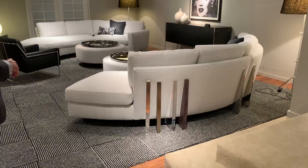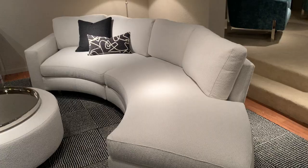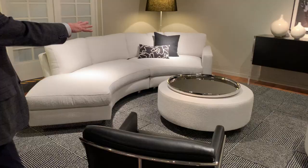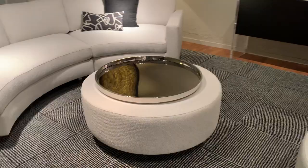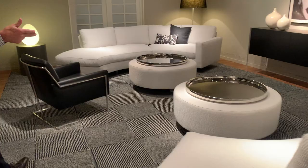And then we find Clip here — still our number one selling group. Here you see it the way we typically sell it: a smaller footprint with a left arm and a right chaise, or a right arm and a left chaise. But you can also do a left or right arm sofa and a larger footprint, or even a three-piece configuration — you can make it as large as you'd like. The ottomans, along with the polished stainless steel trays, you can see in polished stainless — it's also available in bronze and a wood tray with 17 options. The back of the piece shows you all the different clip options: polished stainless steel, bronze, acrylic, or the wood finishes.